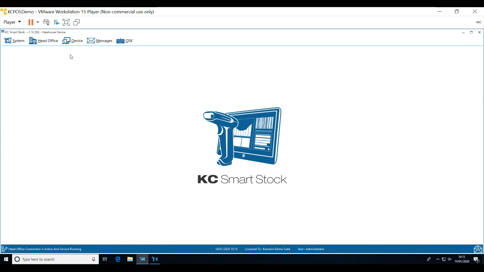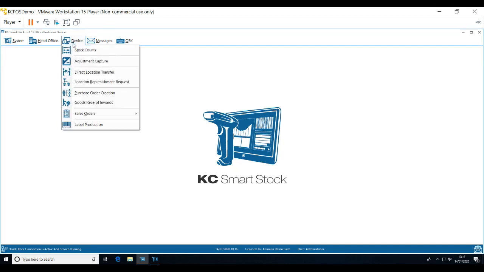So now we've ordered our goods from our suppliers, they've turned up, and as simple as that, we've booked them into stock. Hopefully you'll see that that's quite an easy process to follow. As we go through the demo, you'll realise, if you're not already using SmartStock, how easy the screens are to use. You cannot go wrong. It won't let you move forward, and all of the screens are familiar. Once you've learned one of them, it's pretty obvious how to use the others, I suppose.